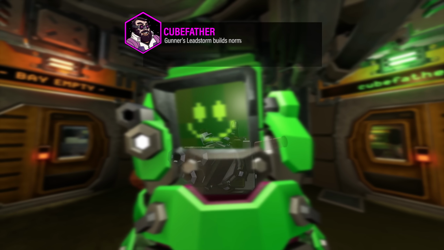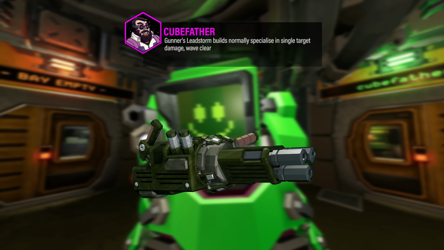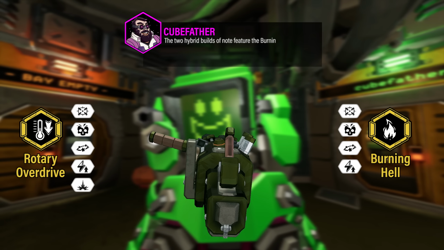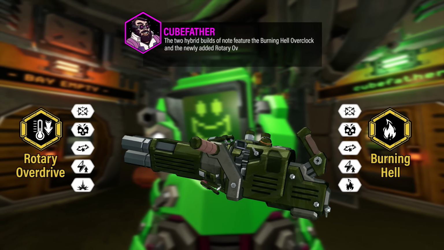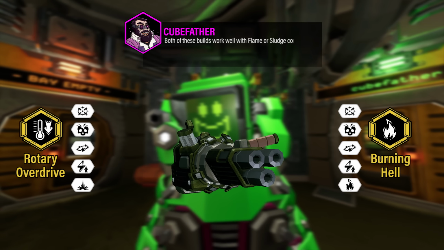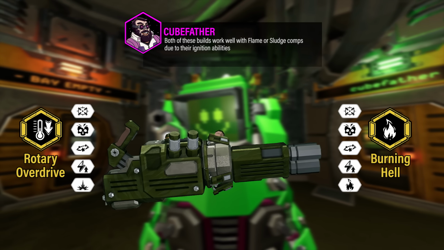Gunner's Leadstorm builds normally specialize in single target damage, wave clear, or a combination of both. The two hybrid builds of note feature the Burning Hell overclock and the newly added Rotary Overdrive overclock. Both of these builds work well with flame or sludge comps due to their ignition abilities.